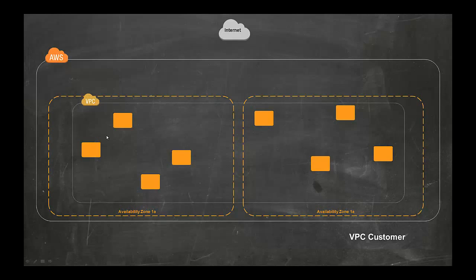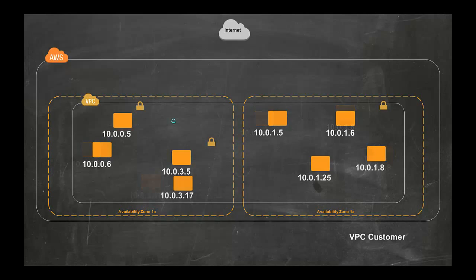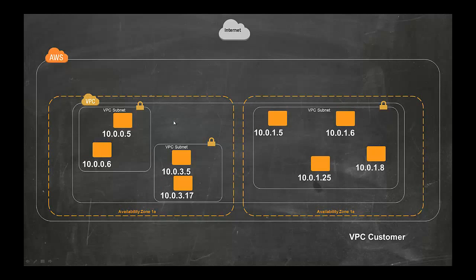So what we can do is we can carve out our own little section here, which is designated as a VPC, and from there I can create some very powerful networks using my own subnets, using whatever IP addresses that I want. And while I might be on the same hardware and I might be shared in different regions, I have a lot more control over my routing and over my exact communications. And this is the way that you can use Amazon services to really create your own network.